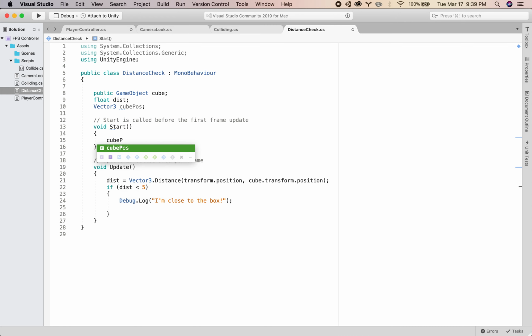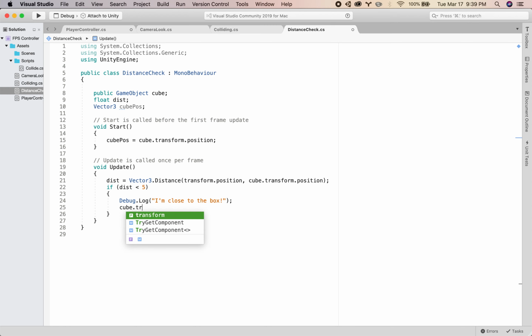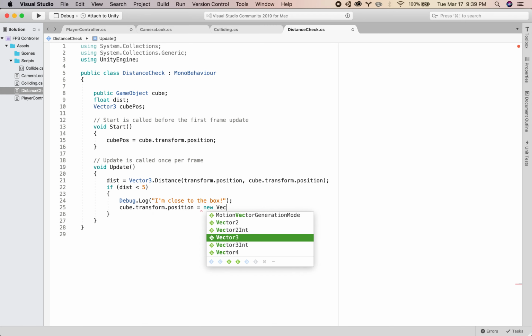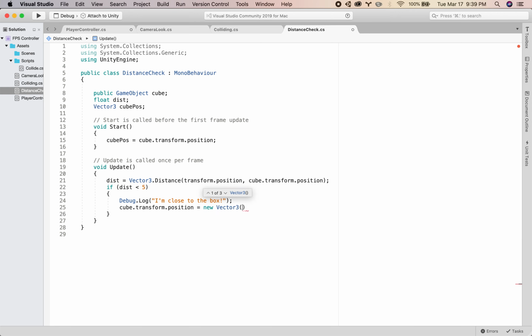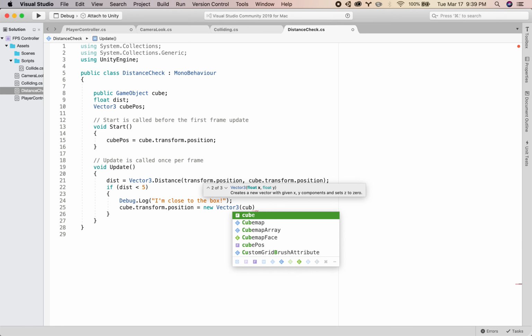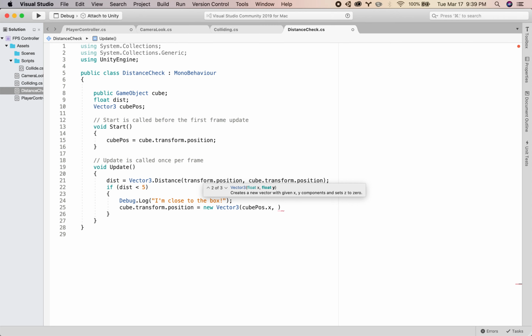We'll set cube position equal to the cube dot transform dot position. So wherever it is right now, this is where our position is. And then what we want to do is set cube dot transform dot position equal to a new Vector3 value, and we're going to take the current x position, so cube position dot x, we'll just leave that at what it is.